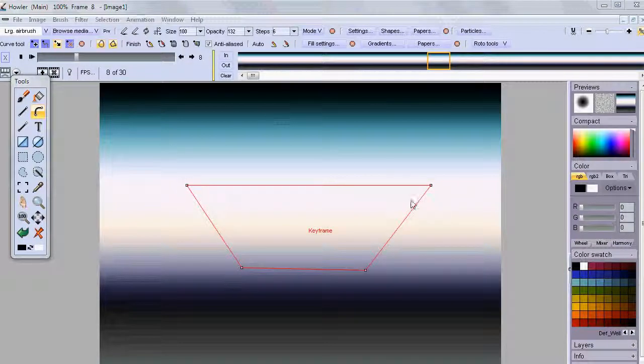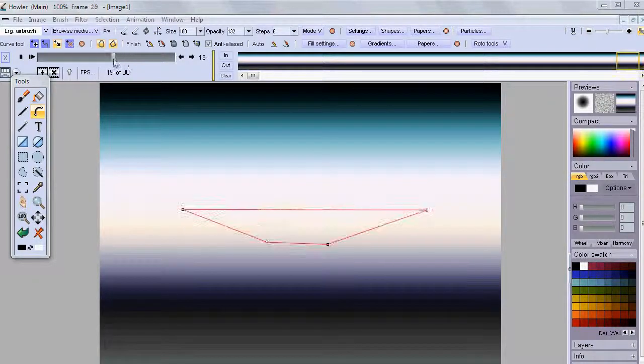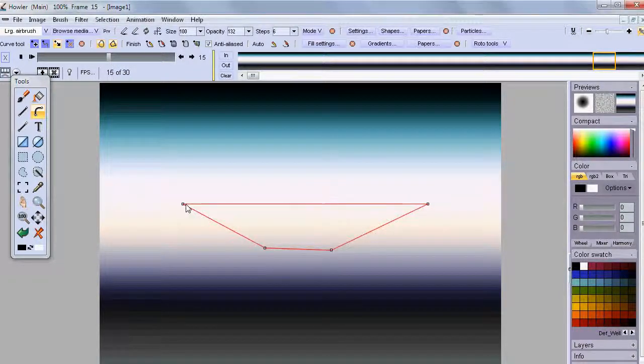And in order to do that, I will simply need to move all these points a little bit around. Now I cannot in this version do this all in unison. I'll have to do this manually. But that's fine. We'll go and do this the following way.